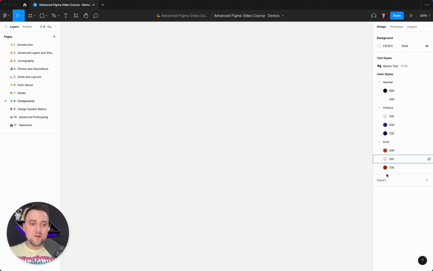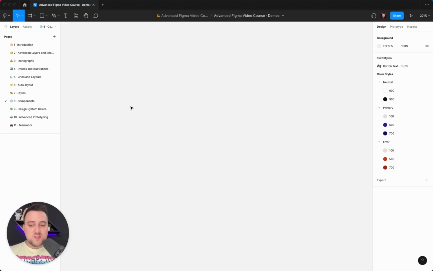And I have a couple of styles ready. If you were following the previous lesson, you already know that, and you already hopefully created a couple of styles: text styles, effect styles, color styles, maybe layout styles, when we were working with grids and layouts.